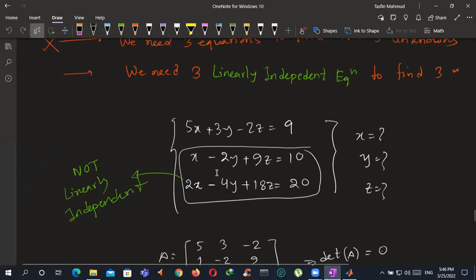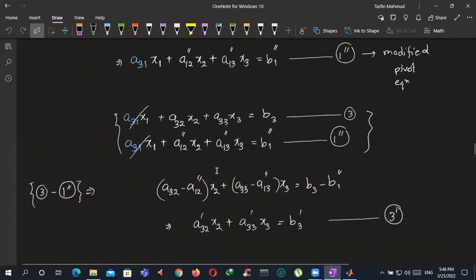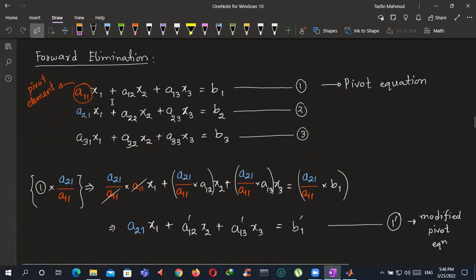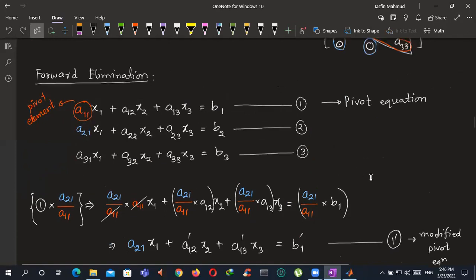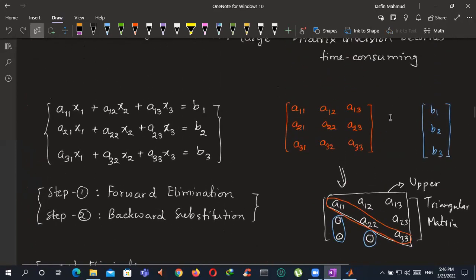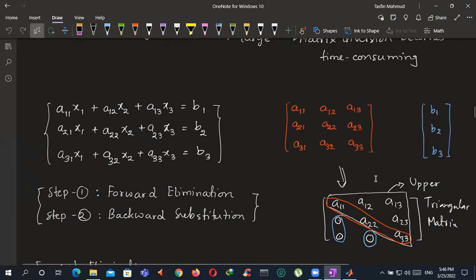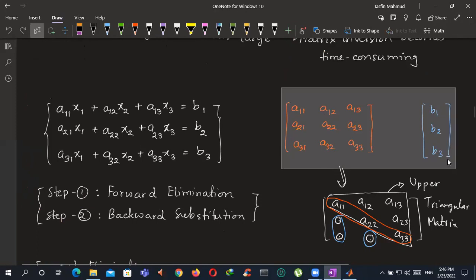As we try to perform Gaussian elimination, we have to make the changes in the constant part as well, right? That's why we are making a matrix that looks like this. We are trying to augment these two matrices. Augment means we are actually joining the two matrices. Let me copy this.